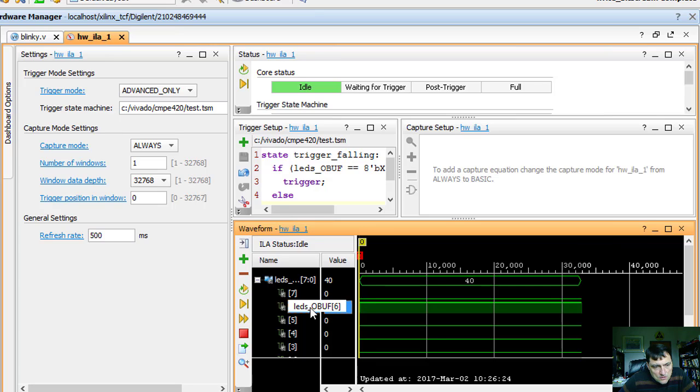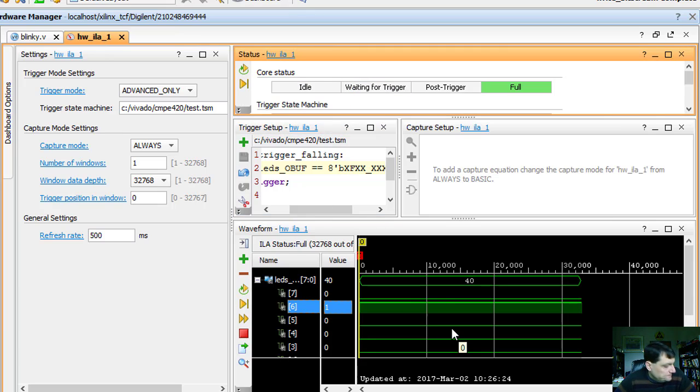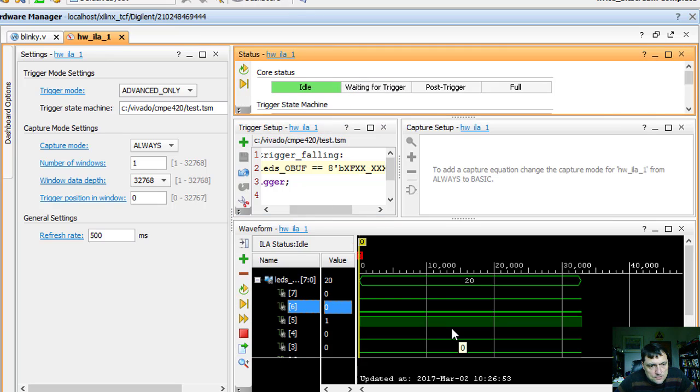Oh, I had it set for rising edge, so we'll change that to falling edge, and we'll rearm. Okay, so this time we get to see the falling edge happen.